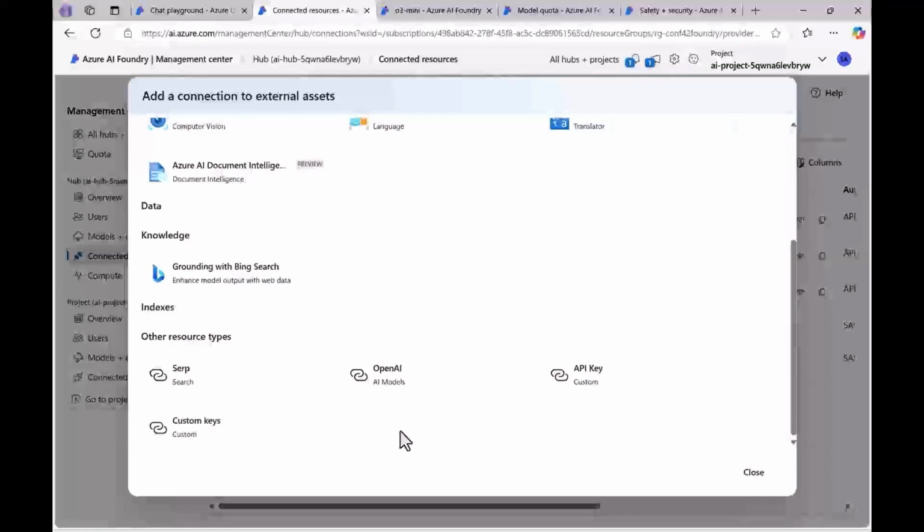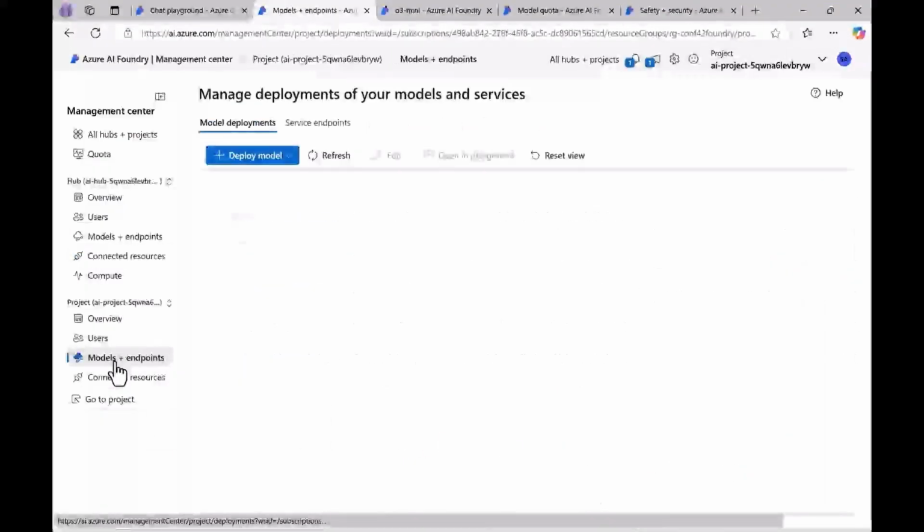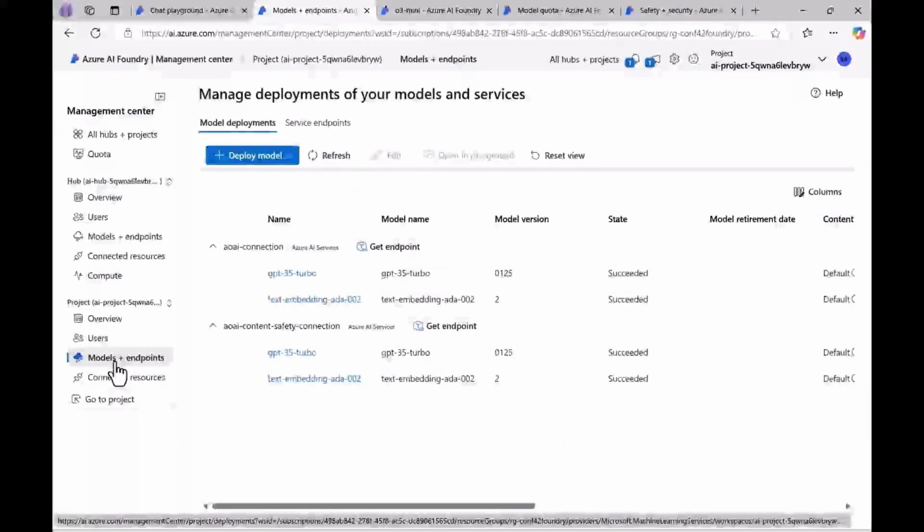And if you want, you could actually directly connect to other service building blocks in Azure or even outside of Azure as well. Now from here, we can shift to our models. There's a few different ways, I would say, within the portal to do this, depending if you're active on a project, active on a hub, or active in the OpenAI services that I showed you at the start.